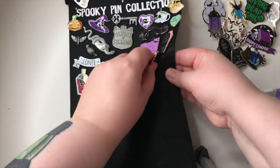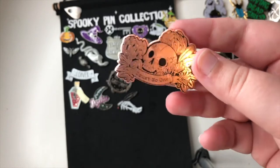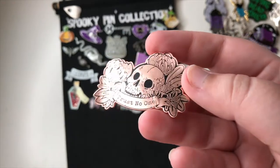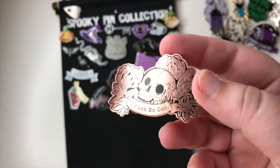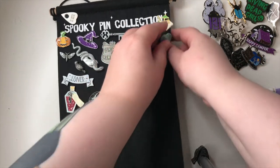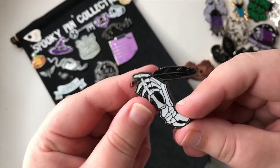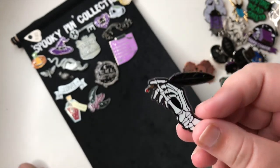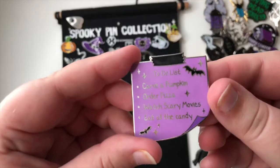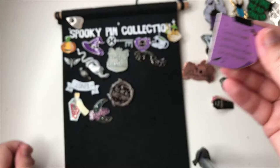This one says 'Trust No One' and it's a skull — I really wish they'd done this a bit better because 'Trust No One' is obviously X-Files related. I love X-Files and I'm actually dedicating a whole tattoo sleeve to it. 'Nap Queen' — true. This one says 'Pastel Nightmare' — I think it's quite cute. This is like a little hand with a feather pen and a little bit of blood or ink hanging from it — a really nice pin. Oh yeah, this is one of my favorites — it's a to-do list: carve pumpkin, order a pizza, watch scary movies, eat all the candy. Amazing, I love this so much. I want to see more like this from Spooky Box.